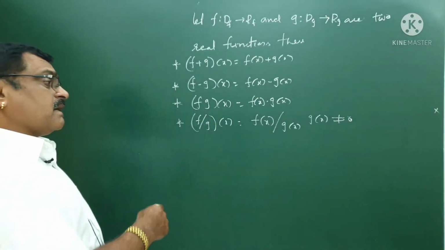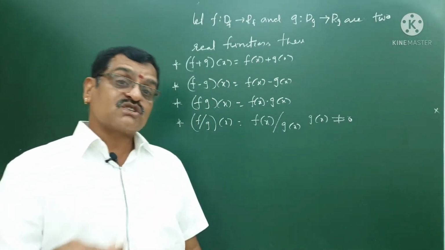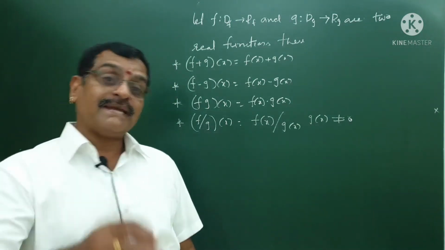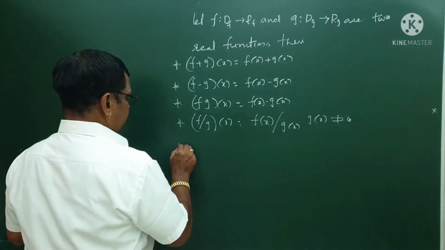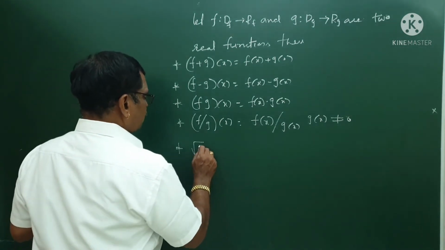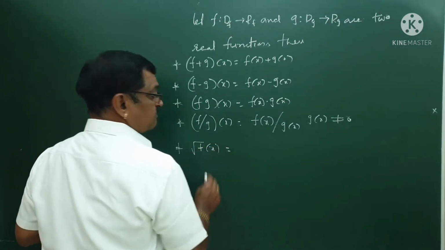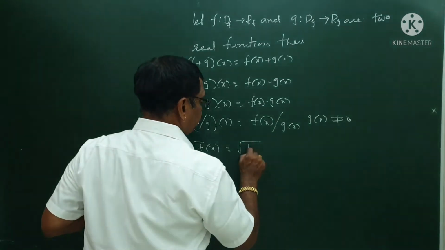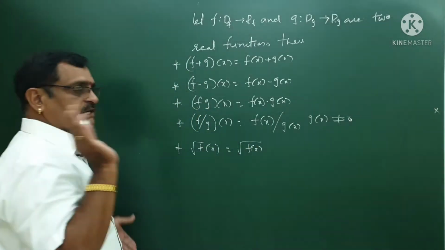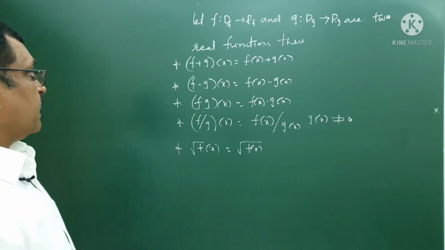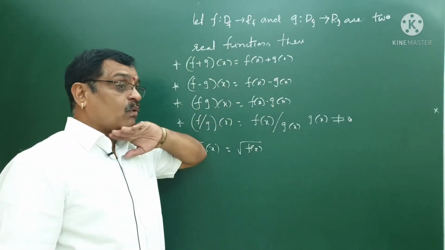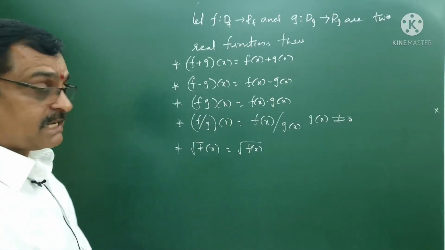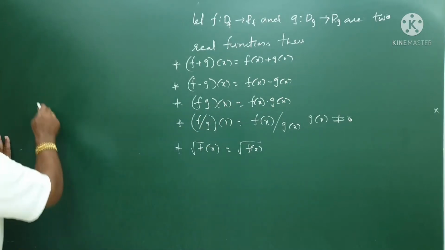You can apply other operations also, like finding the square root of a function or the nth power of a function, everything you can do. But here, I define only one function, root f of x is equal to root of f(x). Only this I introduce. Okay, now these are the definitions of the functions. Then what are the domains of these functions? That is next. Now listen carefully.